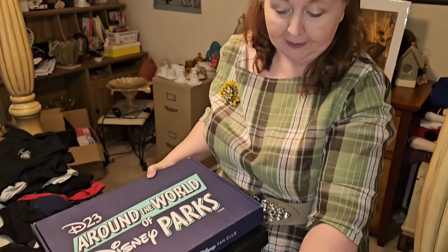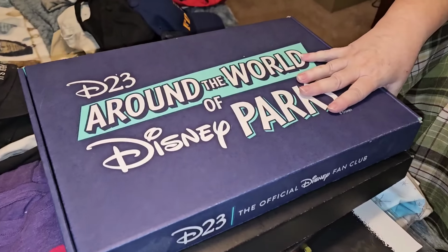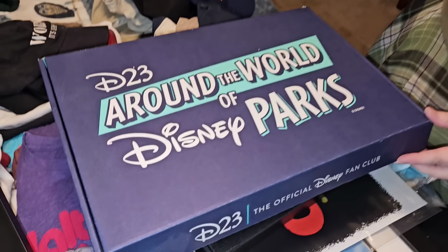We have these pins here. But now we have these. And when you're a D23 member, every year you get a membership gift. Are we members of D23? No, we're not that cool. Are we members of WTH? Yes, we are. But you're friends with somebody who's D23. That's like a boat. If you don't own a boat, you got to be friends with somebody with a boat. Exactly. If you ain't part of D23, you got to be friends with somebody who's in D23.